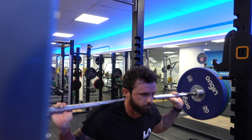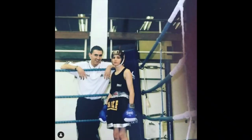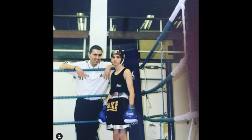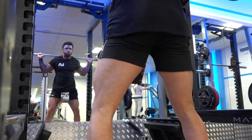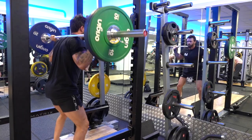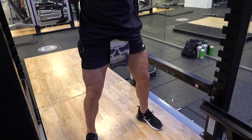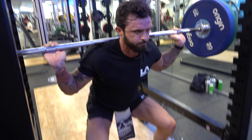I got into bodybuilding probably about 2 years ago. Originally though, I'm a boxer — I trained my whole family. Realistically I started training at about 8 years old and kind of took it from there. But I moved on and started liking gym work, and gym work has led me to my first competition which is PCA, where I placed third on Saturday, which I was very happy about.